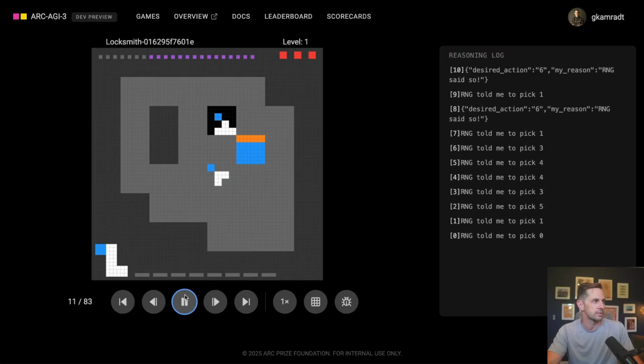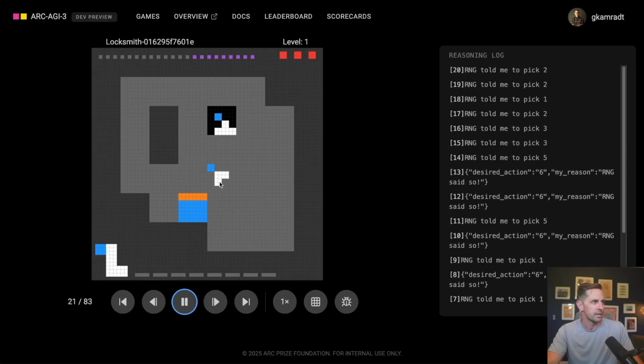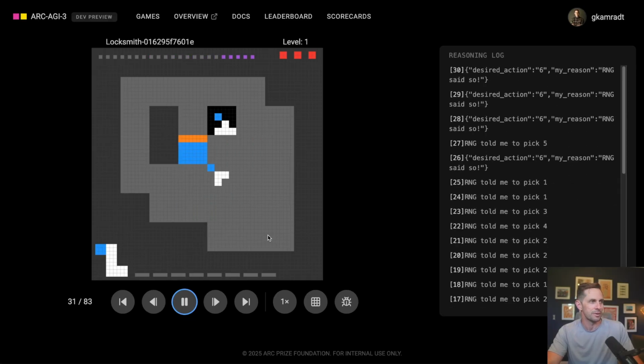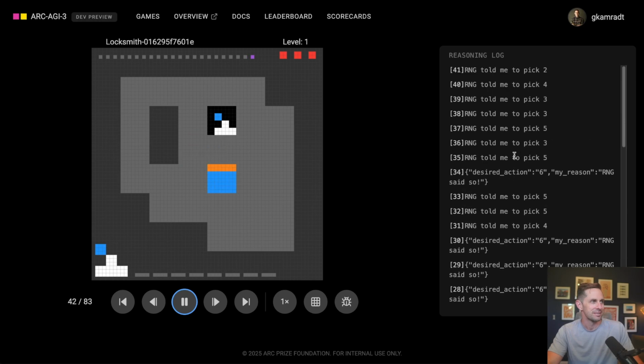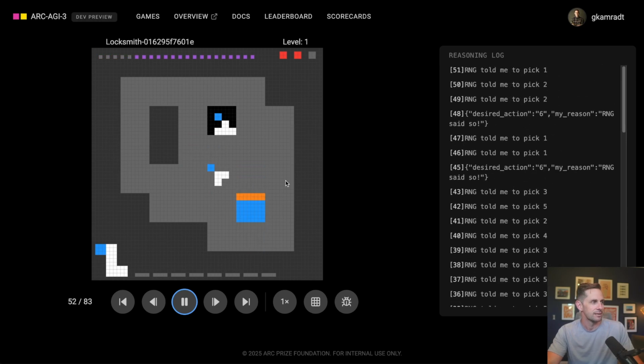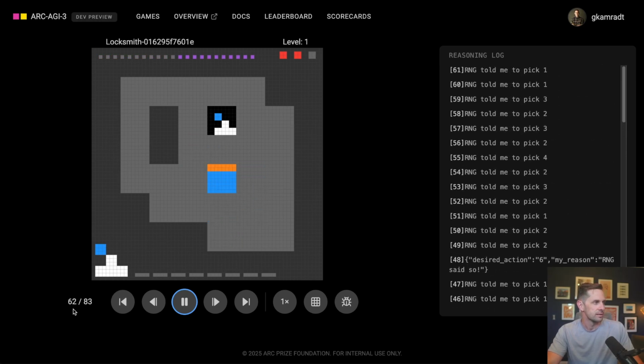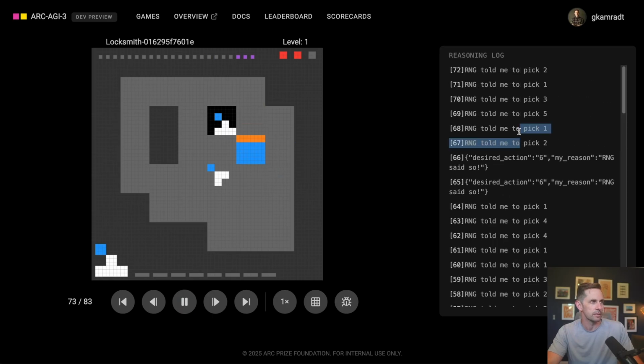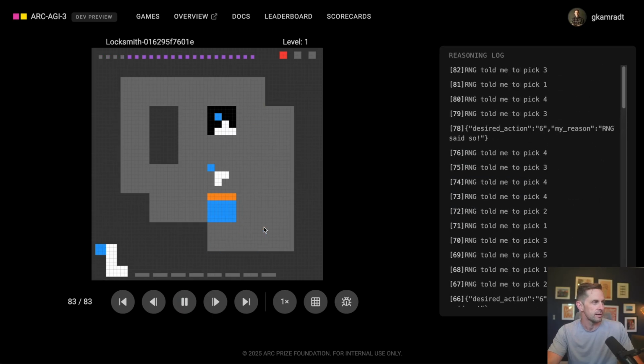So let's continue. Let's see what this random agent was doing. It's basically just going all over the place. It's not really doing much. It's not even trying to play locksmith. There it is. It died. It's going through. We're on 50. We're almost done with this. Let's see if it gets anywhere. It's a couple action 6s. Doesn't do anything. So there you go. That's more or less what we're seeing right here.